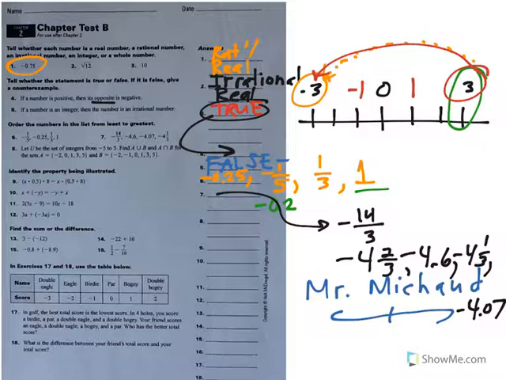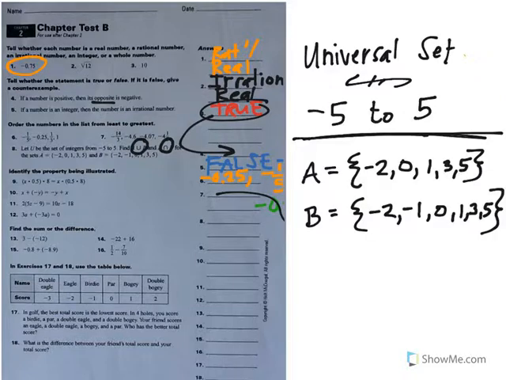Number 8, a union and intersection question. We know how to interpret those. We have a foldable for that. So here's all the info. We have a universal set, and in this universe, we only have negative 5 up to 5. So only negative 5, negative 4, negative 3, negative 2, negative 1, 0, 1, 2, 3, 4, and 5. That's in the entire universe. You can't go outside those numbers. You can't go smaller. You can't go bigger.